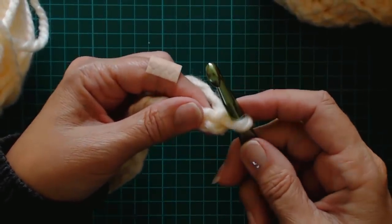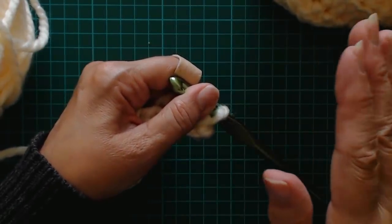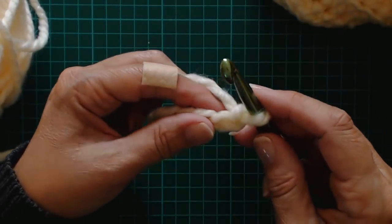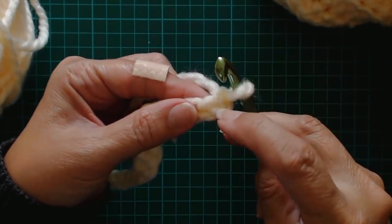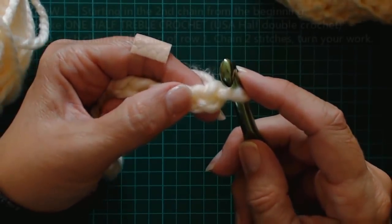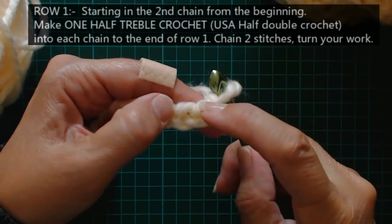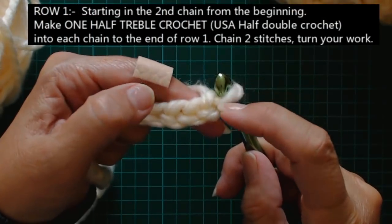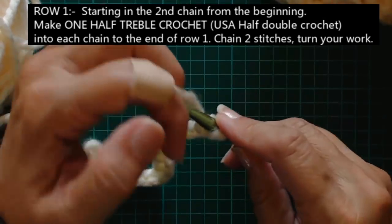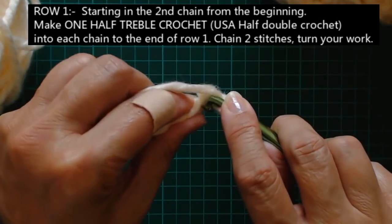Now what we're going to do now is, once you've got, you can pause the tutorial until you get the amount on the chain that you want. So what we're going to do now is we're going to work into the second stitch on our chain. We're going to go into this stitch. Don't count that stitch there. You're going to count these little V's on your chain. So 1, 2, we're going to go into the second chain. So put your yarn over your hook and just go into your chain.